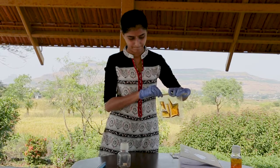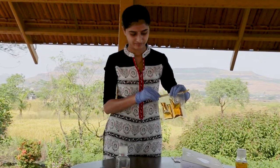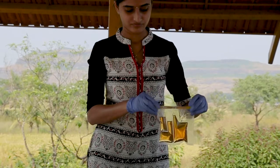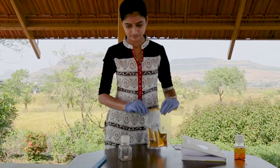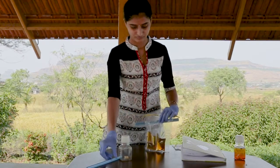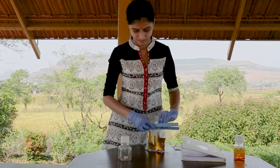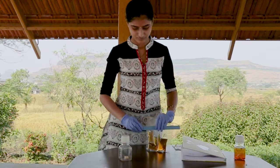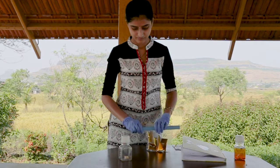After the bag is filled, close it with a whirl pack seal. If you're transporting the bag and need it to be sealed, use the two-piece clip. Put the U-shaped clip across the width of the bag so that it's just above the water sample in the compartments but below the top opening of the compartments. Snap the rod-shaped clip in front of the bag and the back of the clip to lock it in place.